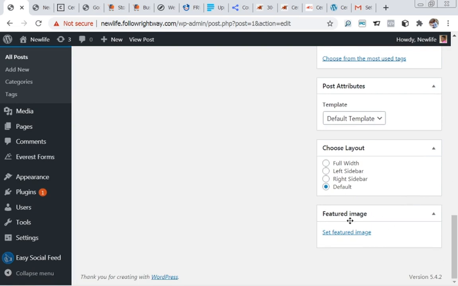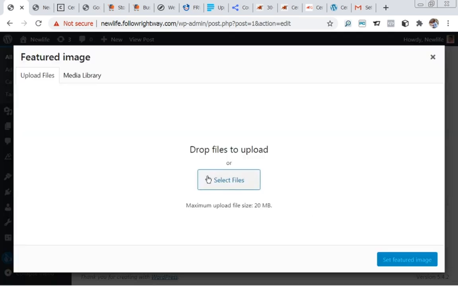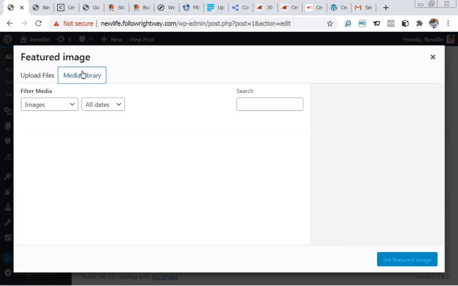So don't forget to add a feature image for any blog post that you are creating. Make sure you add a feature image.